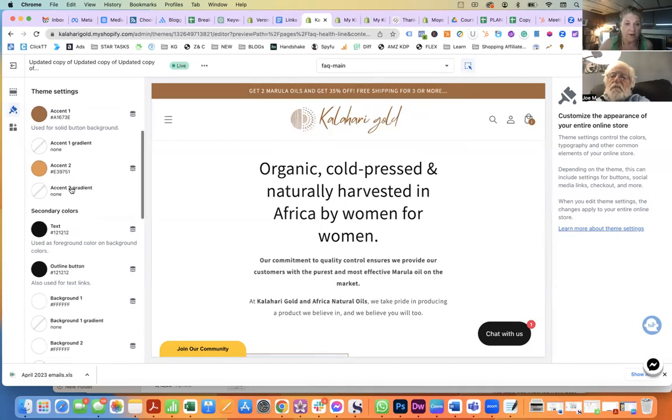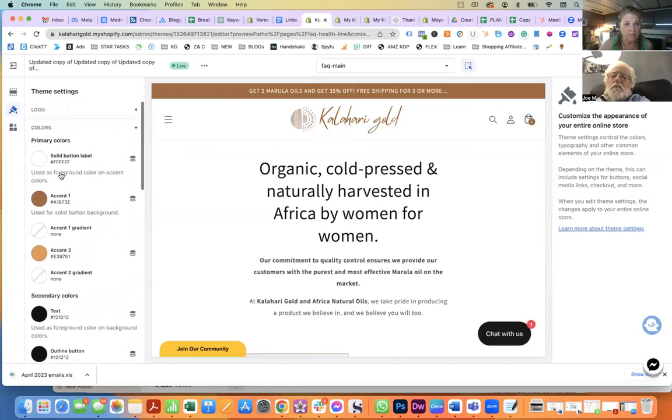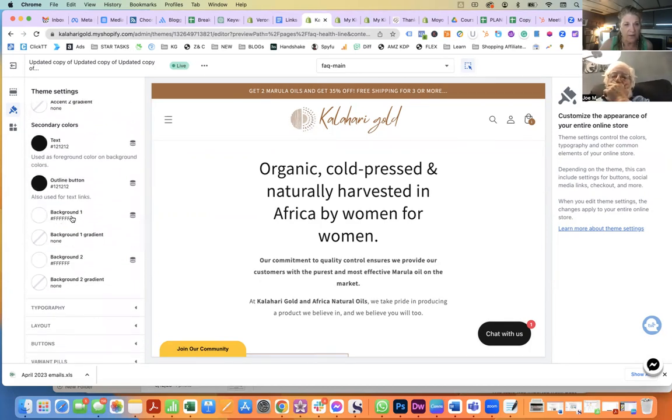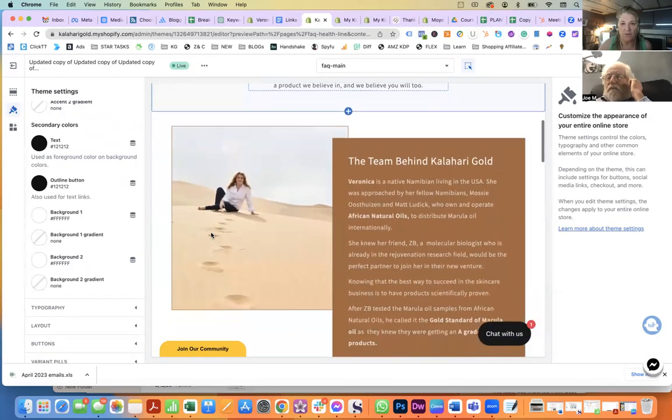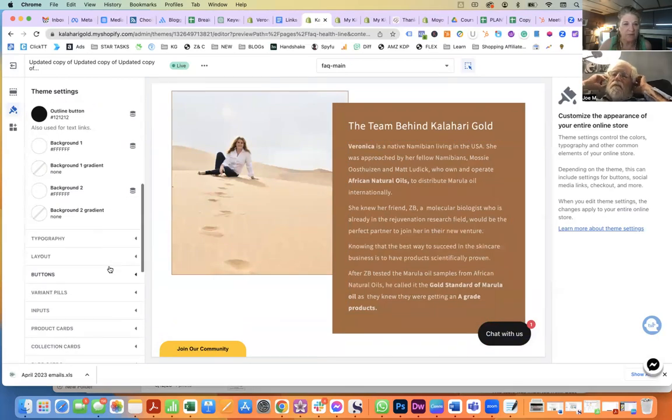But I don't have any gradients in here. Actually, no, this is accent 1, accent 2. And then the backgrounds, here you get the backgrounds. Background 1, background 2, no gradients. Again, we've just used the white background. We just make it as easy as possible and not too colorful. As you can see, I've used the brown background in here, makes it really interesting.